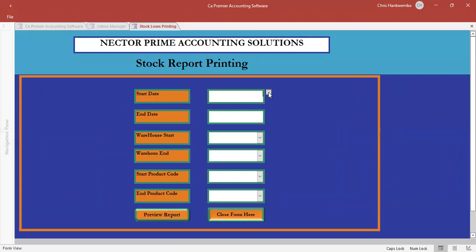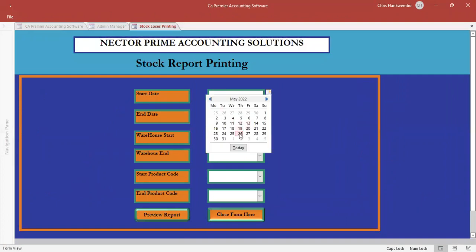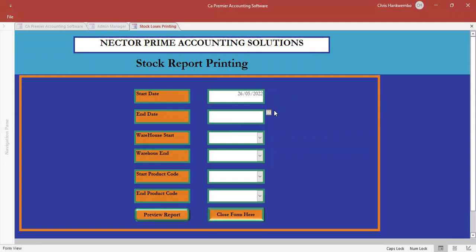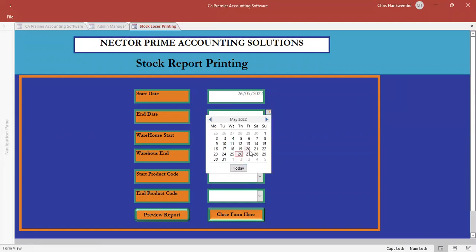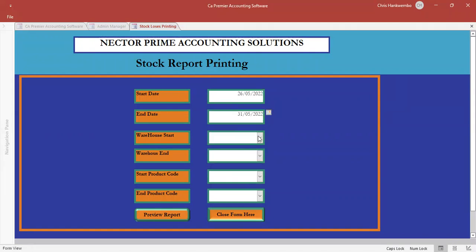Okay, this is okay. Now let me go quickly here and show you, check whether we have the stock to sell here. Okay, let's say today. Do we have any stock to sell at our head office? This Coke Zero, is it there? When I say Coke Zero, it doesn't mean that you'll be selling drinks. No, no, no. Please take me carefully here. It can be any product. It can be a service. I've only used that one as a sample.